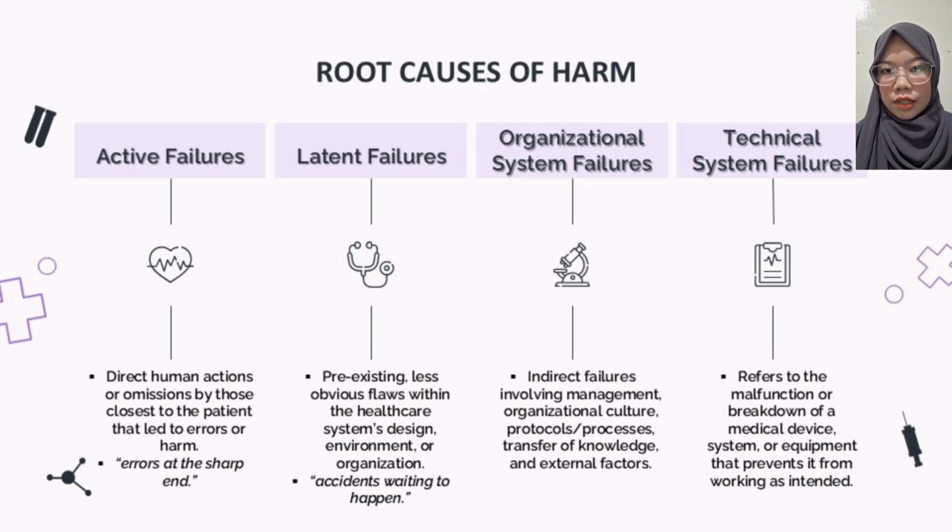And then, organizational system failures. These are indirect failures involving management, organizational culture, protocols or processes, transfer of knowledge, and external factors. And examples are ineffective management and poor leadership. So, meaning yung mga boss nyo is hindi sila effective or na management and leader. Pwede din yung head nurse nyo or supervisor, and resource constraints or kakulangan ng staff, equipment, and supplies. And lastly, technical failures. It refers to the malfunction or breakdown of a medical device, system, or equipment that prevents it from working as intended. And examples are yung kanina sa latent na malfunctioning devices, software, and cybersecurity failures. So, lalo na yung mga nag-utilize ng EHR and HIS.